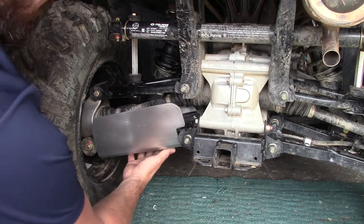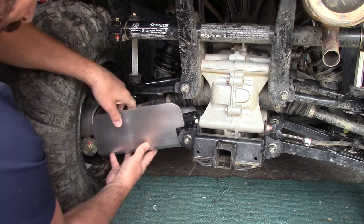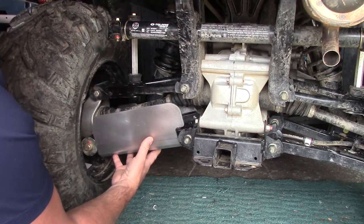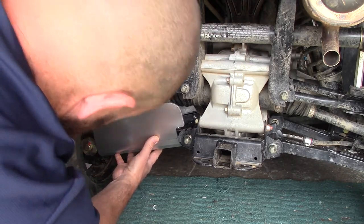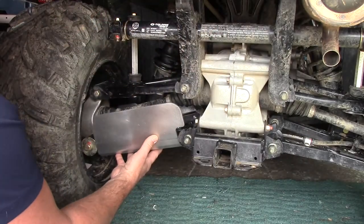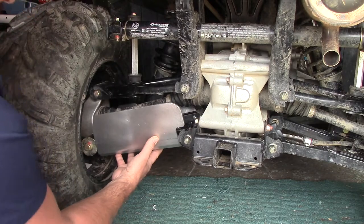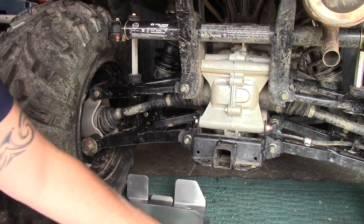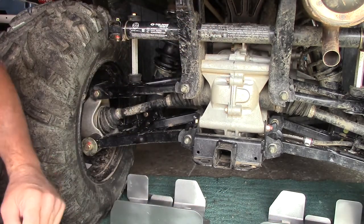I'm thinking right about there is where we want to be. Looks right to me. That provides what looks to be some pretty solid protection. Okay. So that one will go there, and that one will go there. So let's figure out what hardware we need.